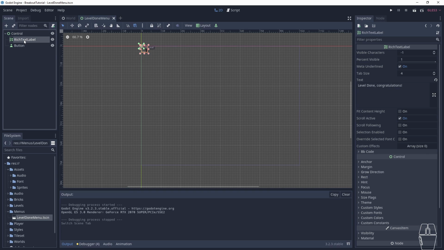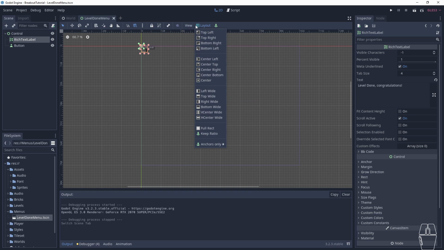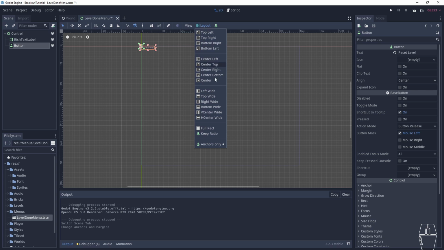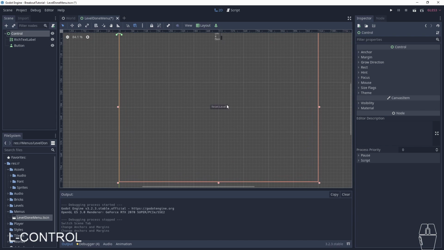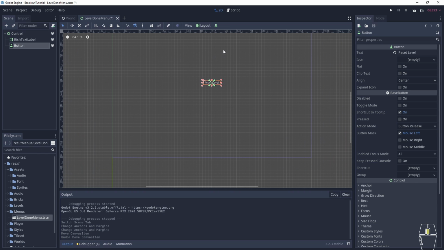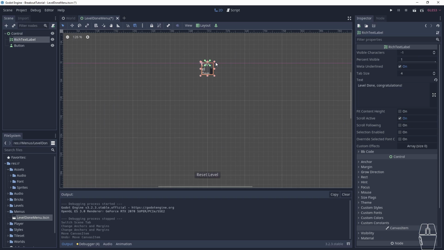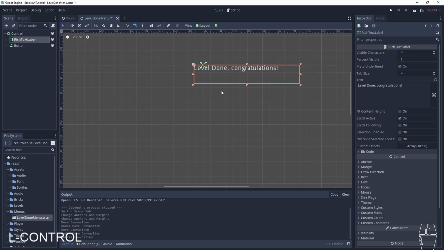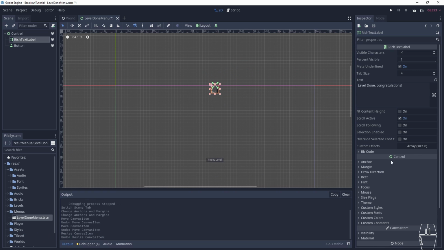This is terrible. First of all, what we can do is use the layout button here, and we can center the text on the top, and the button we're gonna center in the middle of the screen. Let me do this. But still it is very, very small and not really good. And the text is also scrollable. I can actually drag it and make it bigger, but I would like to show you something else.